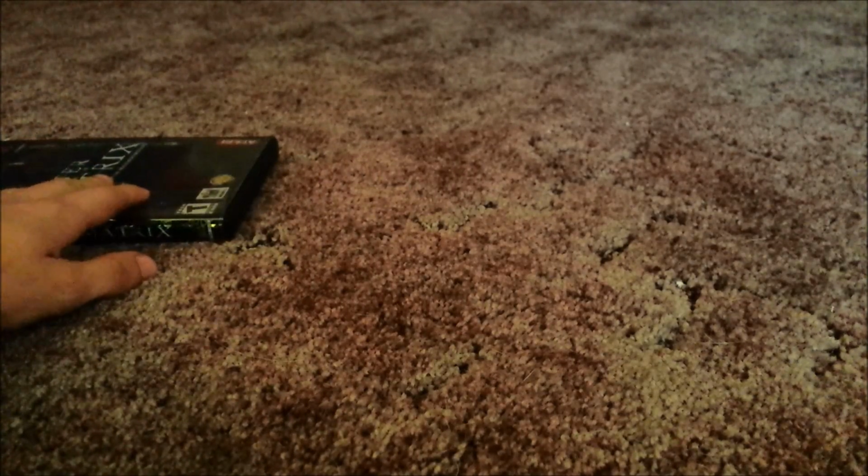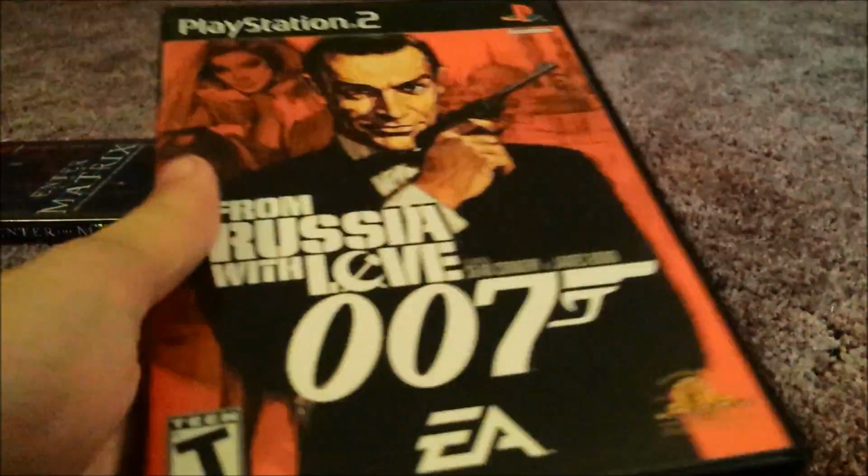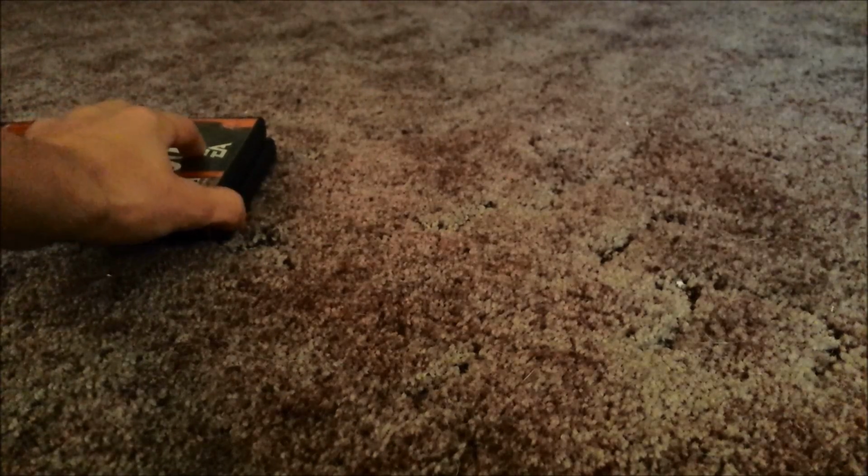I'm taking too much time already. We'll just keep it really short. All these games either come in the box or complete in box, except for one. So, next one is From Russia with Love 007. It's a third-person James Bond game with Sean Connery.